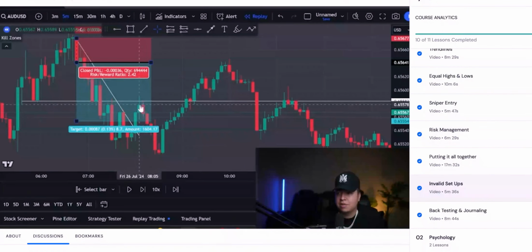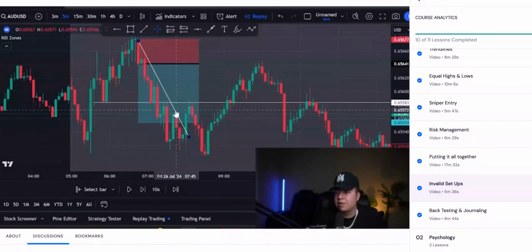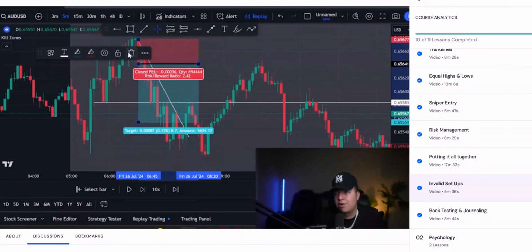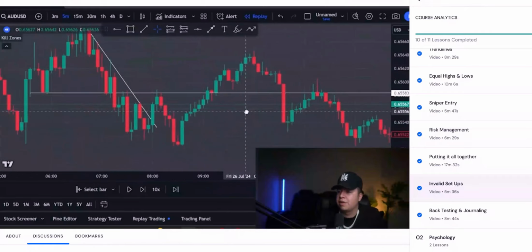You have to be ready to quit. Even when you're in a trade, keep in mind that if a setup forms against me, I should be looking out for it. Or you could just let your trailing stop loss do it. But maybe your trailing stop loss hasn't kicked in yet. Maybe we haven't hit a 1 or 3. Maybe we're at a 1 or 2, or 1 or 2.5, and then a setup forms against us. Well, we need to cut that trade and look to take the next setup. And let me show you.